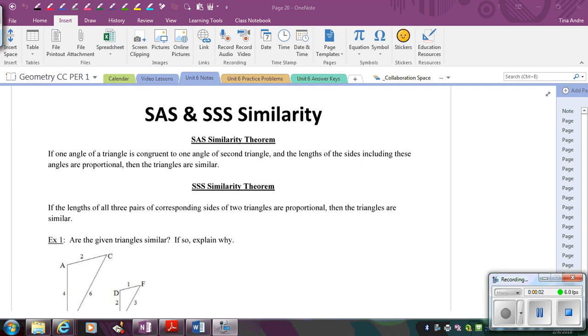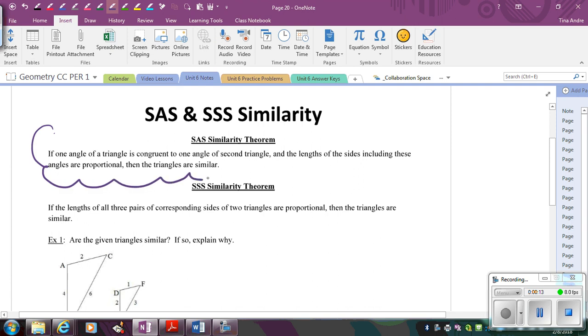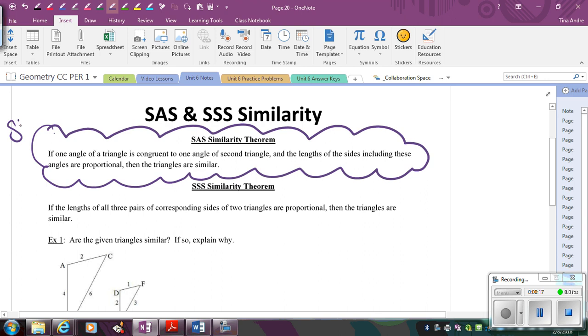In this video, we're going to learn two new similarity theorems. One of them is side angle side similarity, and the other is side side side similarity. For the first one, side angle side similarity, the abbreviation would be SAS with the similarity symbol, making sure that you include the similarity symbol because we do have SAS for congruence, and side angle side for similarity is much different. What's different about it is the fact that the sides have to be proportional.